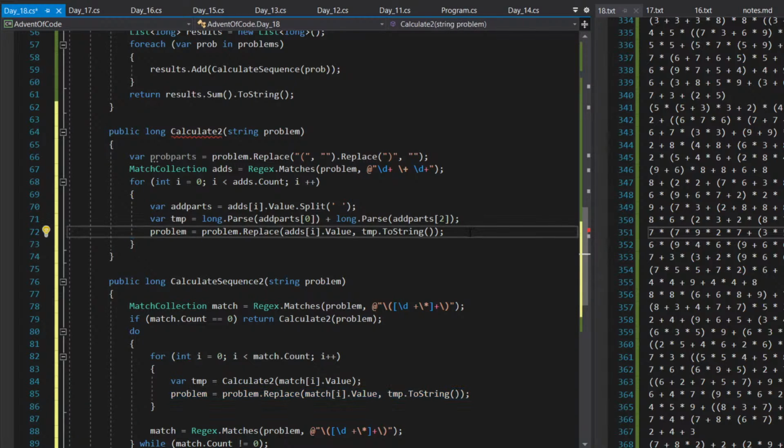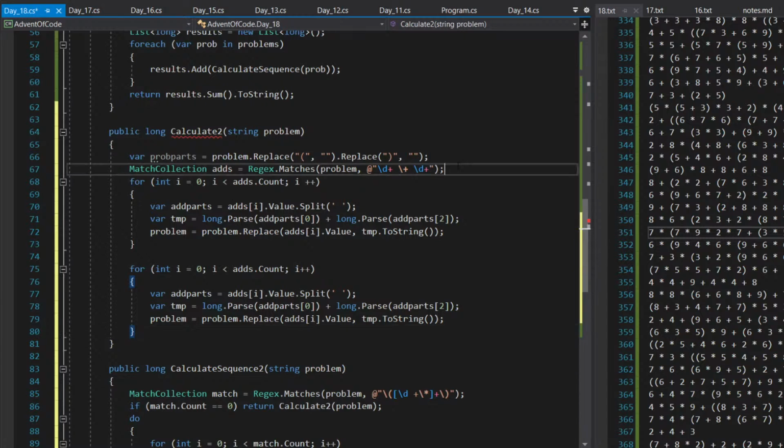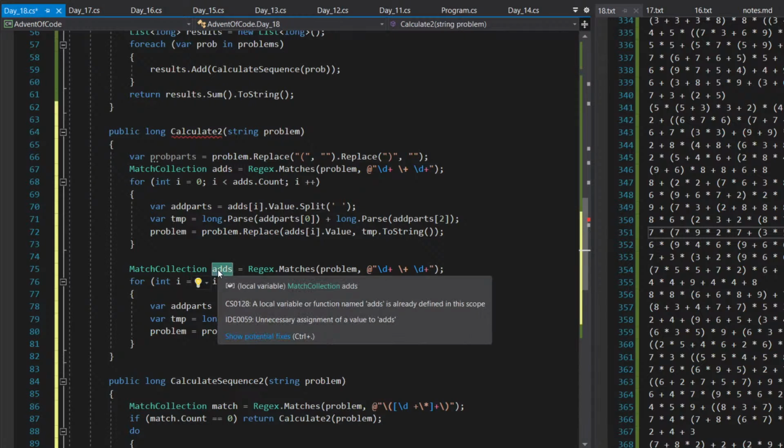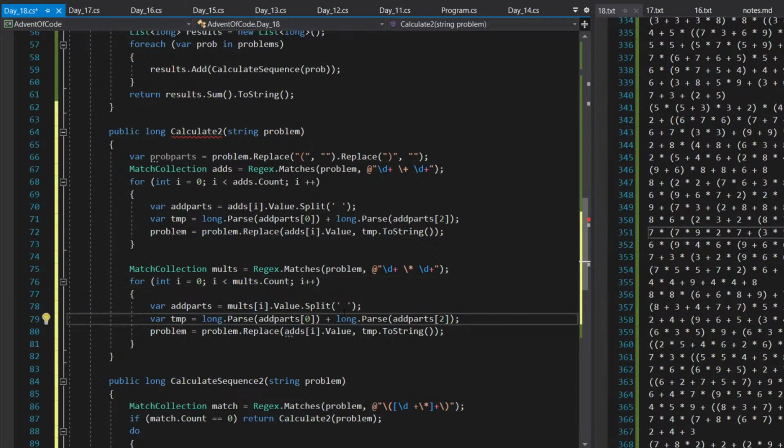All right, so we now have a problem that has all the additions solved. So now we need to do the same thing, except do it with multiplication. All right, multiplication, mults.